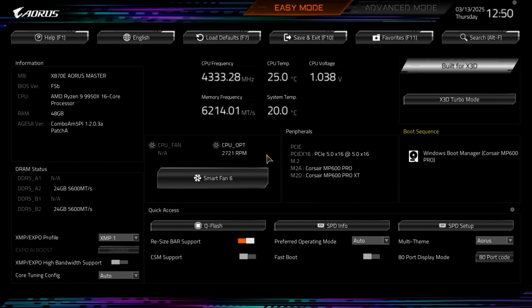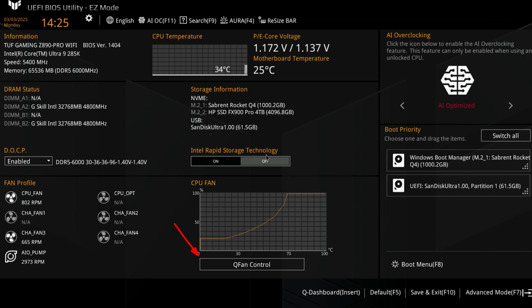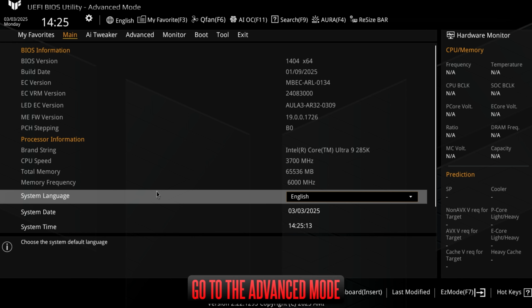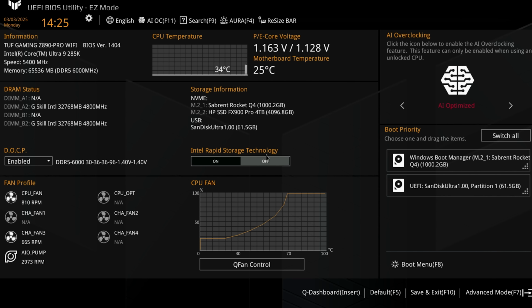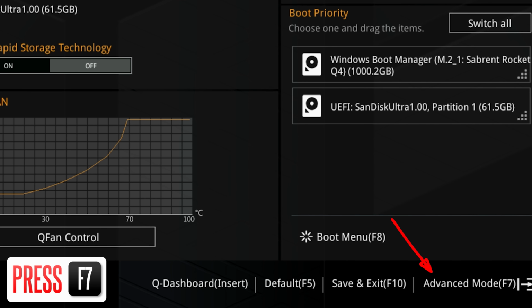Once you're in the BIOS, navigate to the fan settings. Usually you can find this right on the main menu. If you're on an ASUS board, it's called Q Fan Tuning, and on some other motherboards, it's in the hardware monitor tab up top. I would recommend going into the advanced menu first as it's a lot easier to find the setting that you're looking for. In most motherboards, it's the F7 button on your keyboard that you have to press. If not, it usually tells you which one it is near the bottom.